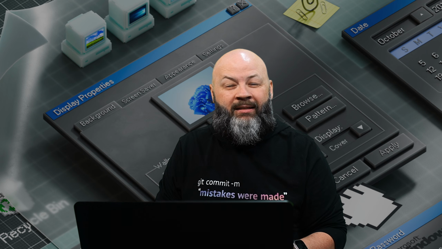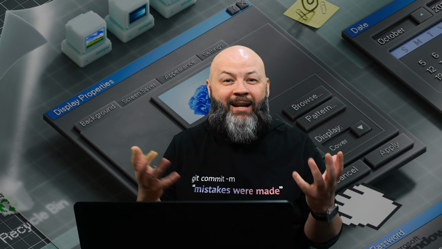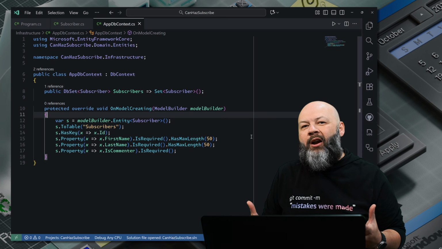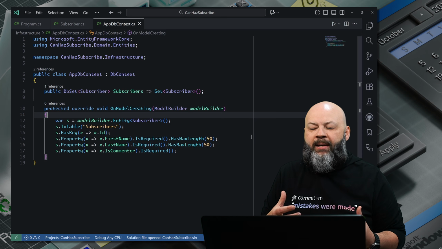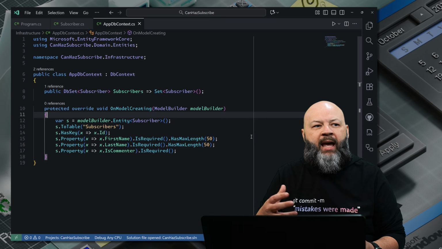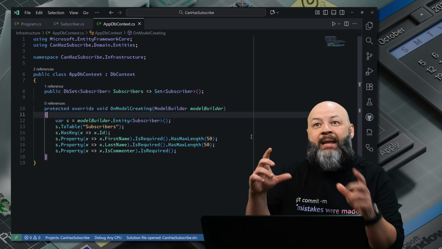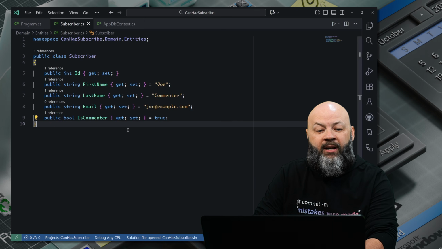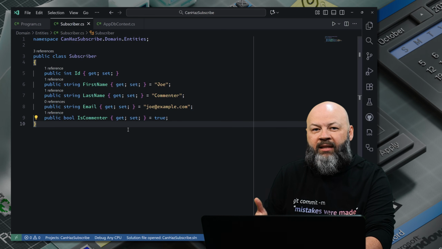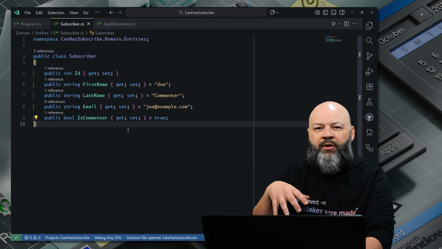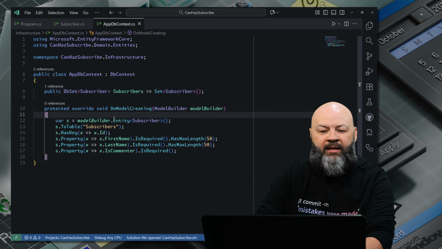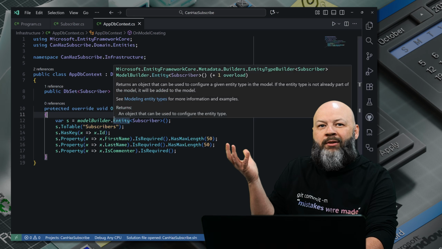Why did I say components? That doesn't make any sense. Entities, types, whatever, classes. It's going to get really long, right? Well, there are other options. I've seen people do extension methods, where I've got my subscriber class, and in the same subscriber class they create an extension that's maybe static and does all this work for me. And I just pass it in, and over here I say subscriber dot register me.